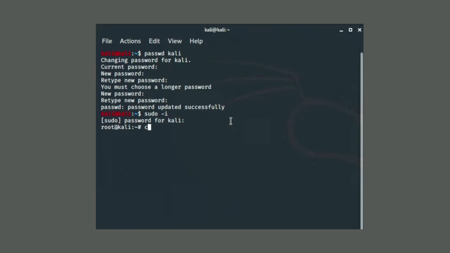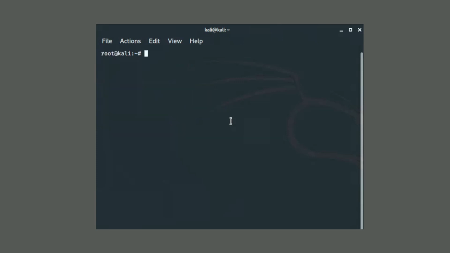Let me clear, and I'm going to check who am I. I'll just put the command whoami, and I'll check this is root, like we normally see the host name, so we can check from here. Okay, now I'm going to set up a password for root. You can type any password and then retype.